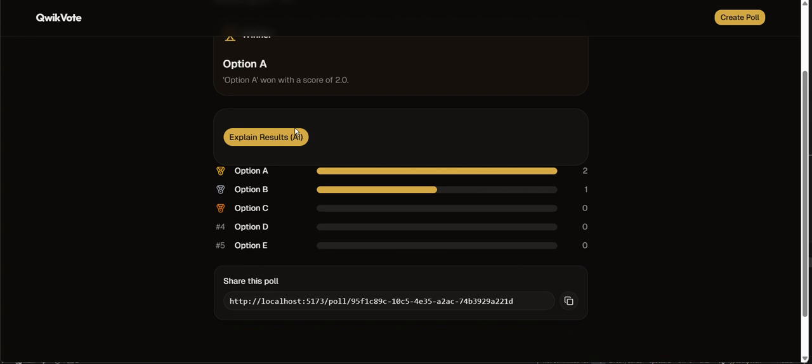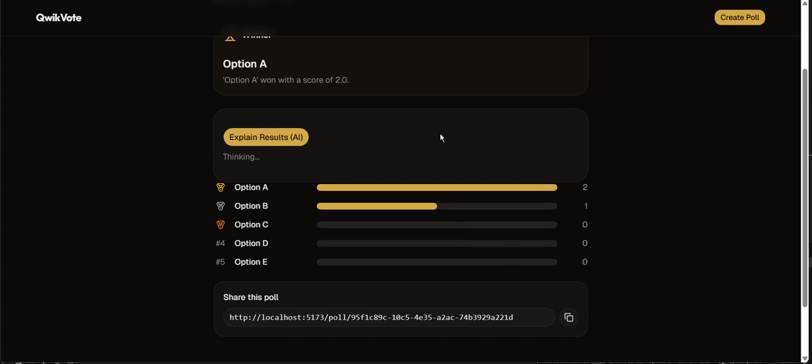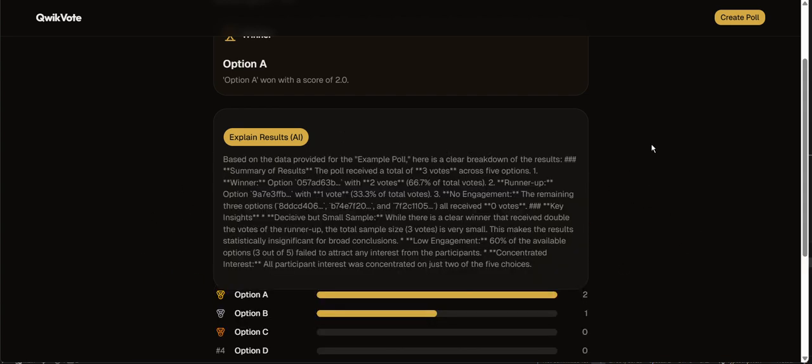And that's where our second integration comes into play, which if you click this button, it will think for a bit and then explain the results of the poll. Now, the results for this poll won't be that interesting. Again, it's an example poll. But as you can see, it does just put the percents of how many people voted for which one. And it says there's a clear winner, a runner-up, whatever. And that is the basics of our two integrations using the large language model.